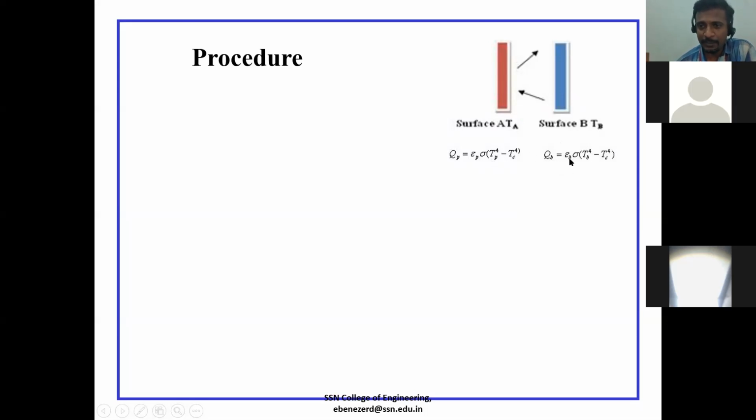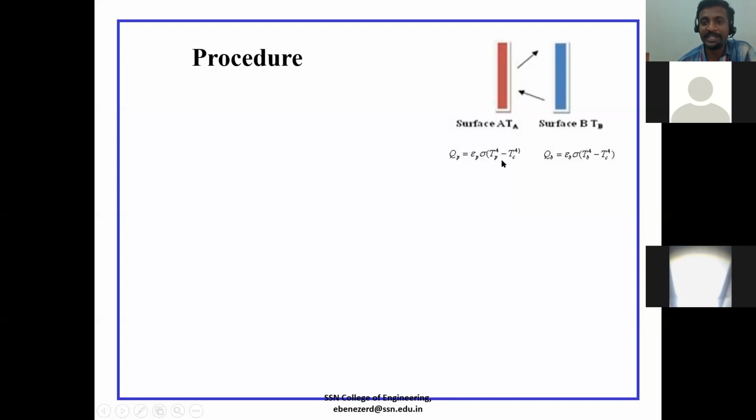Emissivity of the black body is 1. And from that, you will be able to find how much energy you have given through the dimmerstat, how much energy you have given for the plate. From that, you can find out the unknown value of emissivity. That means you know all these values. All these temperature values are known. You can read them from the thermocouple. Okay, the reading.